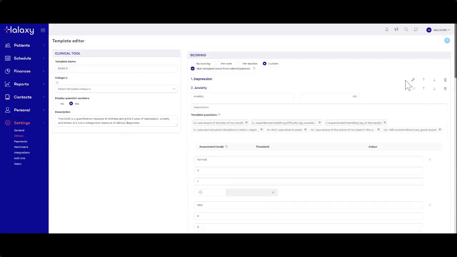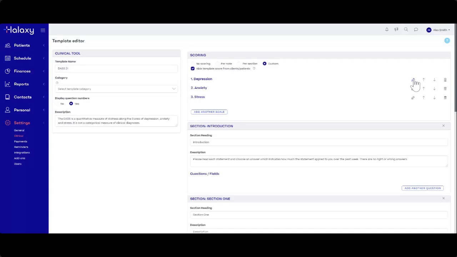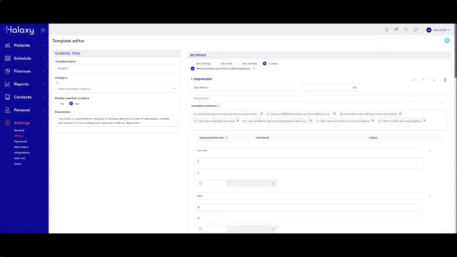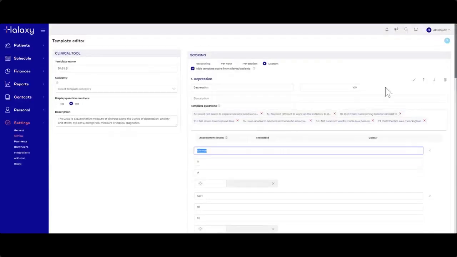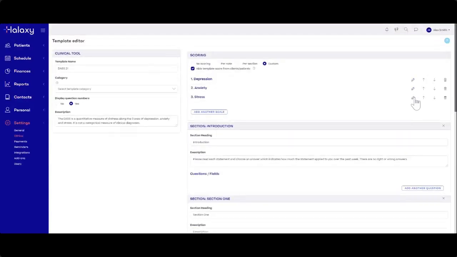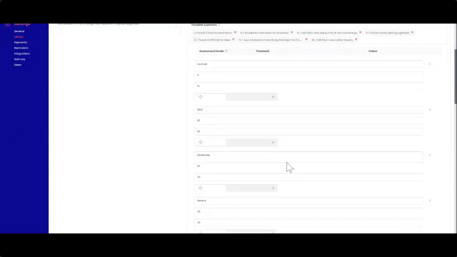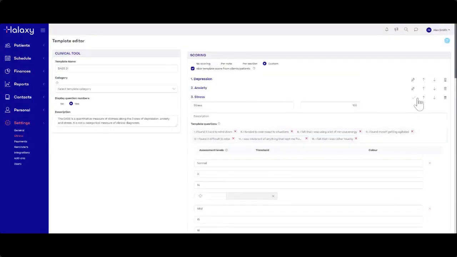Now, that's the same in terms of the structure. I just click tick there. It's the same structure for each of the other two scoring methods as well. So we can see that they're just different template questions that are associated with this particular topic. And then if we look along here, the assessment levels are set as well for that particular topic. And the same thing goes, I'll show you stress. Here we go. And it's listed here as well. And you can see the template questions are listed there.